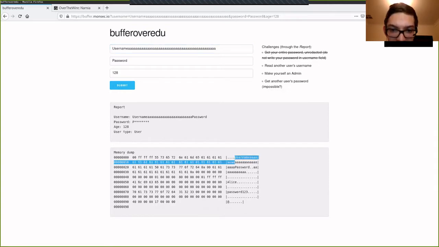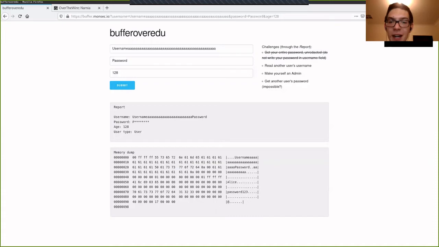So we can see that the username would usually only have this many characters. This is 32 characters, with some quick maths, because 16 plus 16. So if we send more than 32 characters, then it starts running into whatever's next in memory. And in this case, it happens to be the password.